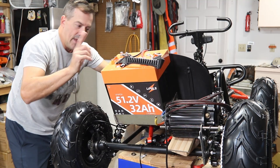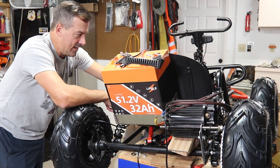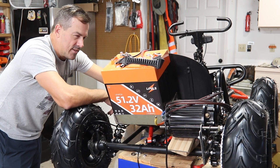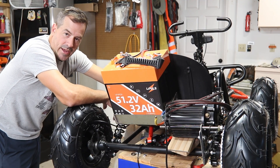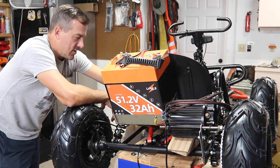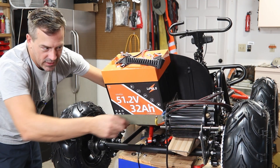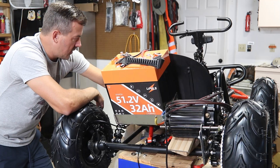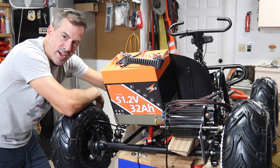We want the battery on the chassis with the person riding so that it's one fluid movement independent from your suspension. We already have a decent amount of weight on the axle from the motor, so we definitely didn't want to add to it. This frame can handle 400 pounds. Adding this 35-pound battery to the frame will be nothing because I weigh under 200 pounds — we're still way underneath the limits of this go-kart. We just have to finish mounting the motor, get things wired up, and the brakes are already on.